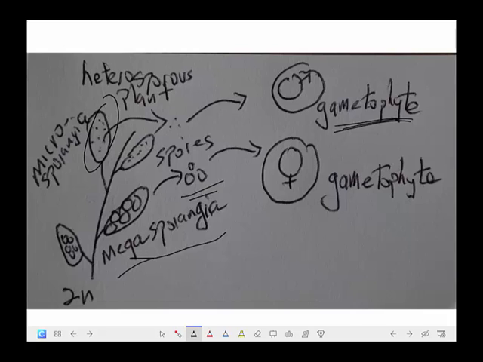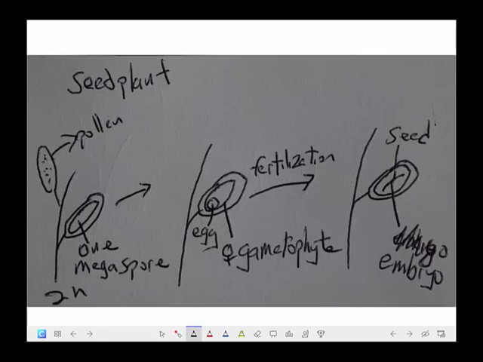Seed plants carry this a bit further. So here's a diagram of what a seed plant is like. Seed plants have microspores that develop into pollen, and pollen, by the way, are male gametophytes. They also produce megaspores, and there are two things that are striking about what seed plants do. One is that there's actually only one functional megaspore within the megasporangium, one spore instead of a bunch of them. The other thing that's special is that it's not released. It's retained within the sporangium.